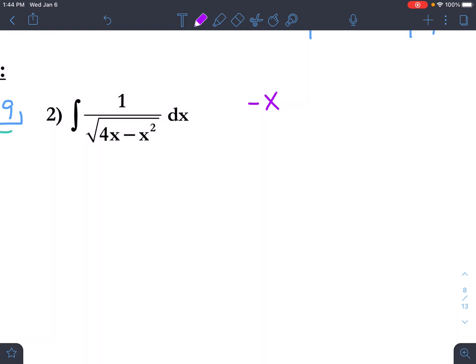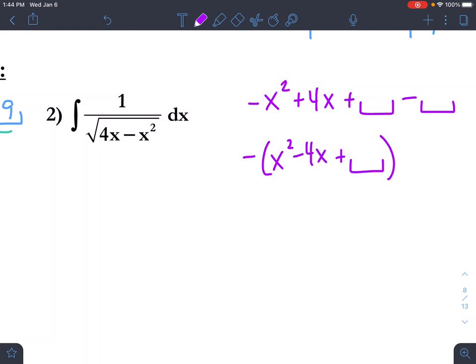So you can rewrite it. So we have negative x squared plus 4x, and we want to add something and then subtract something to get this to be a perfect square trinomial. If you have a negative out front, if you remember from algebra 2, we always want to factor that out. So it'd be negative x squared, factoring it out, minus 4x. We still can just say we're adding, okay? When we subtract, we're going to have to be careful. So I'll show you what I mean here.